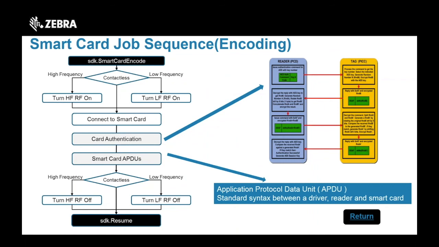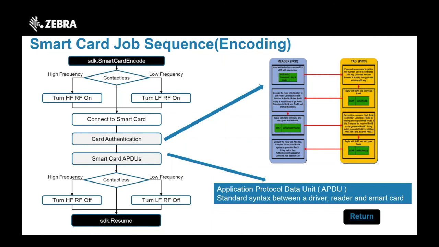It's a little complex. Just to explain it here on the right side, you can see the most complex part of the process, the encoding that the card will be doing with the driver and the encoder. But I'm going to quickly explain how the sequence works. In this particular case, we are working with a contactless card. So the first thing that you need to set up is whether it is high frequency or low frequency. You need to do that with the Elatec encoder. That's the reason we point out those two things here.